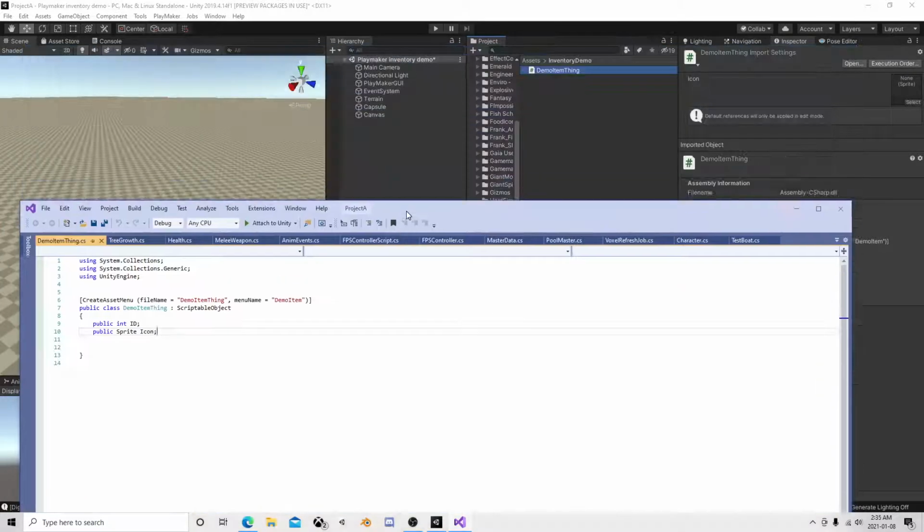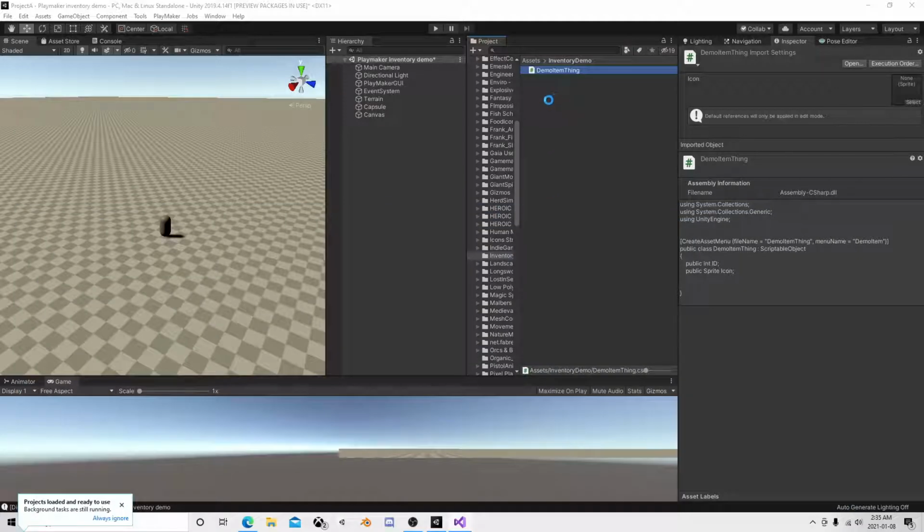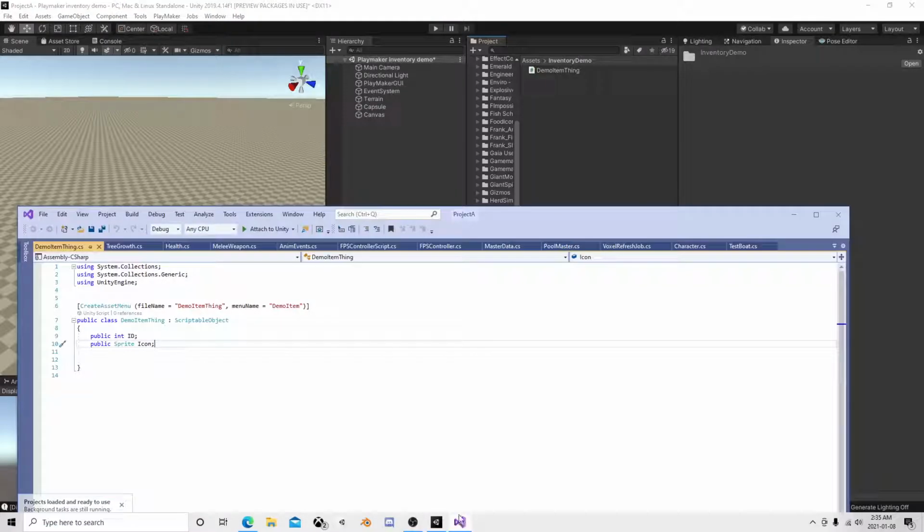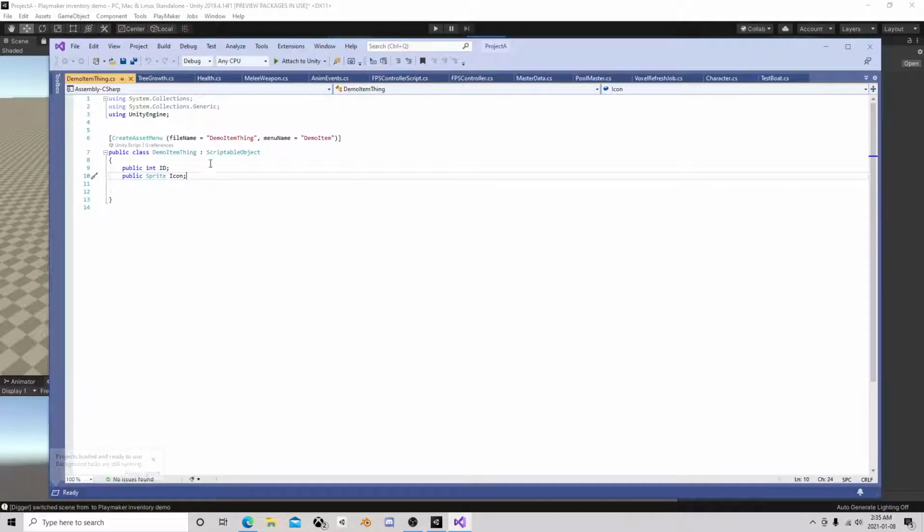So first of all, if you want to make one, make a script: right click, create, C# script, and then something like this pops up, and you can delete everything that's in there. This is normally MonoBehaviour, but we've changed it because we're going to have a scriptable object. And then I've added this CreateAssetMenu attribute. It's easy just to Google how to create asset menus. Something like this will come up and you just copy and paste it in here. That's fine, I do that all the time.